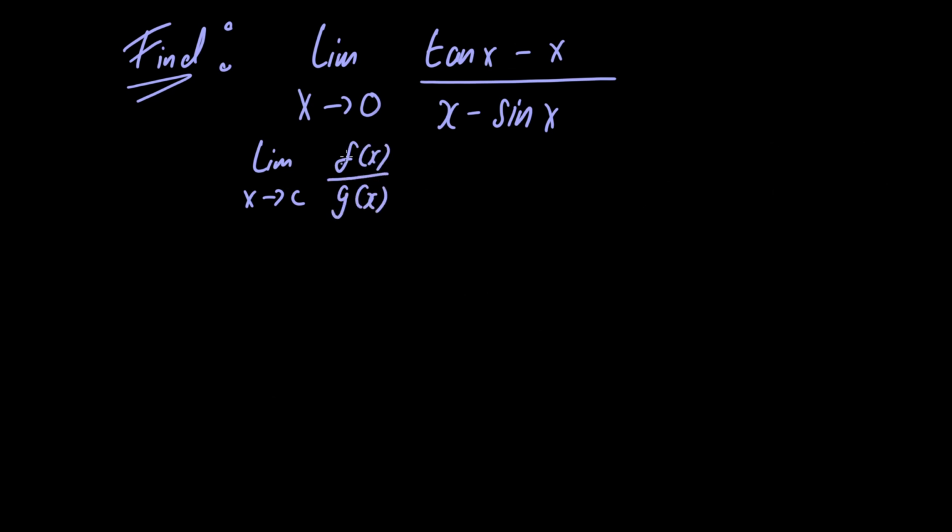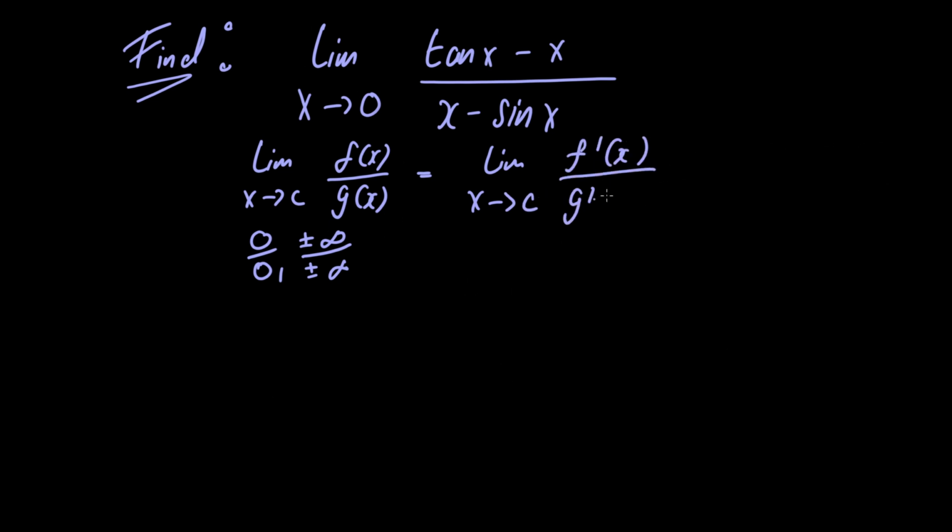and f and g are both differentiable at c, and the limits are of indeterminate form 0 over 0 or plus or minus infinity divided by plus or minus infinity, then this limit is equal to the limit as x approaches c of the derivative of f of x divided by the derivative of g of x. And you can apply this rule indefinitely as long as these conditions are satisfied.